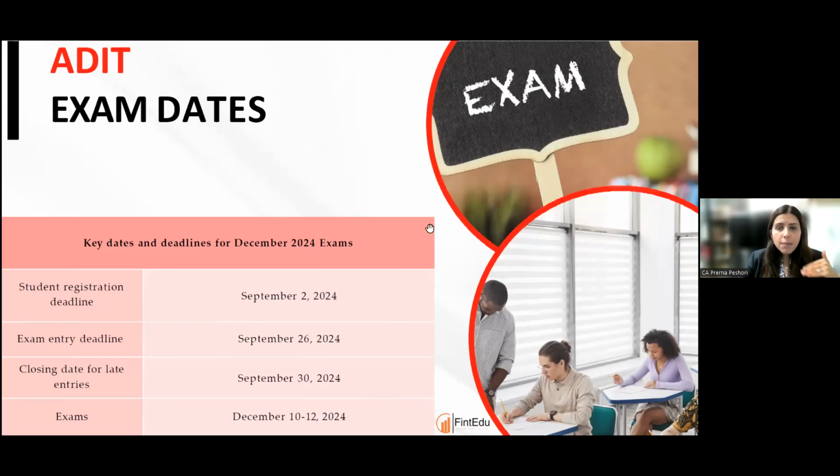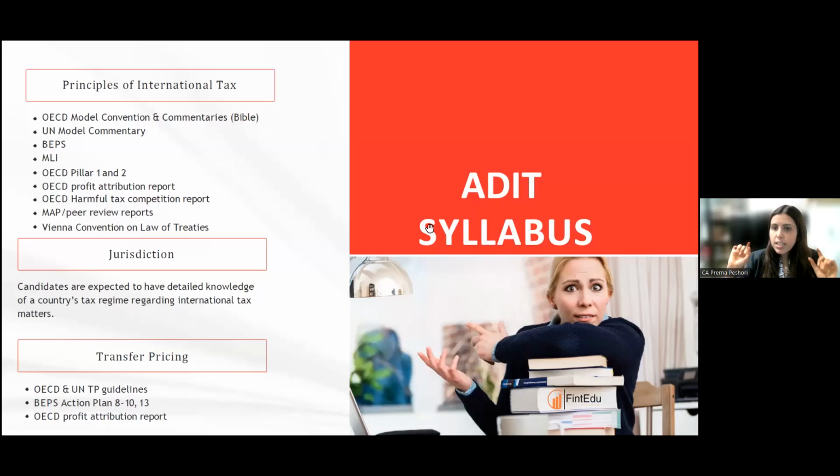Now, how the syllabus is of ADI. Under international tax, you have OECD, Model Convention, and the commentary as the base. This is going to be the Bible for you. So your reference material is going to be OECD, Model Convention, and commentary. This is going to form the basis of international tax. So yes, you will undergo the entire OECD model commentary.